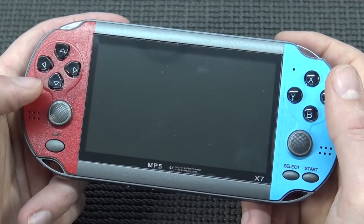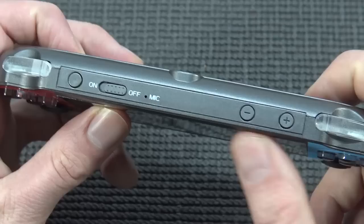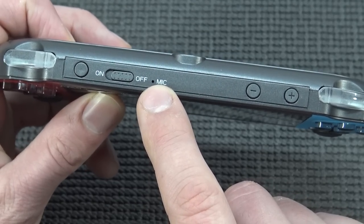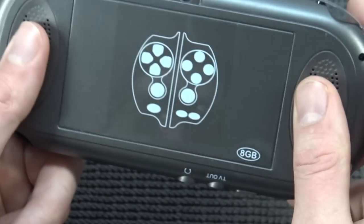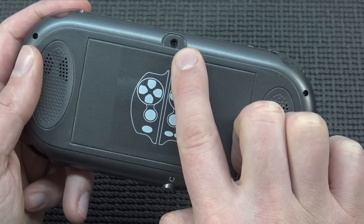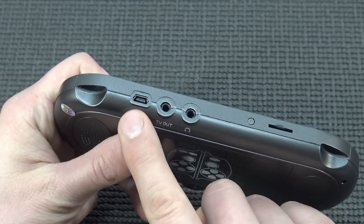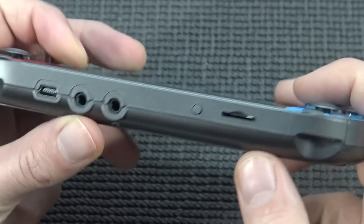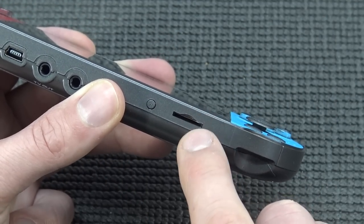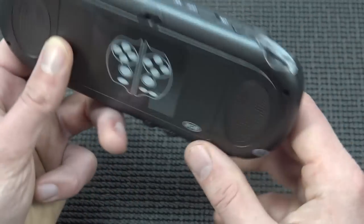The two joysticks map to the top button row, so the D-pad acts as the analog stick — that's not a problem. But A, B, X, and Y are mapped to the joystick, which is horrible. Select, start, escape. At the top we have volume control, on/off, a reset button, and an extra button for going back to the menu, plus a microphone — don't even mention it, it's horrible — and shoulder buttons. At the back we get a screen protector decal. This is the 8GB version, with the most horrible camera. There's a jack for TV out and one for headphones, mini-USB for charging, a full system reset button, and a TF card slot for adding new games.